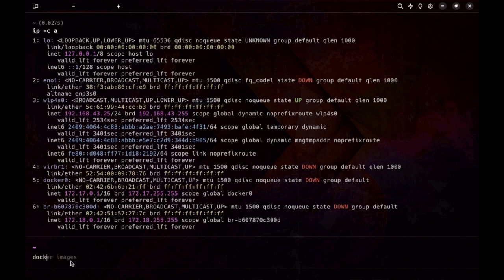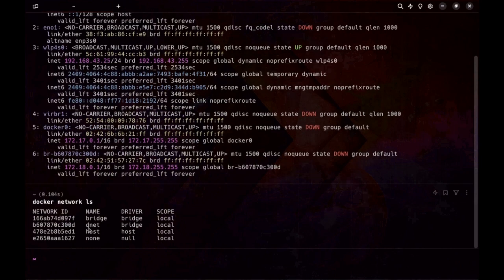Let us see docker network ls. We had used this DNet. We created this Docker network to host the application that we had developed in the last session. So this is referring to this bridge device.